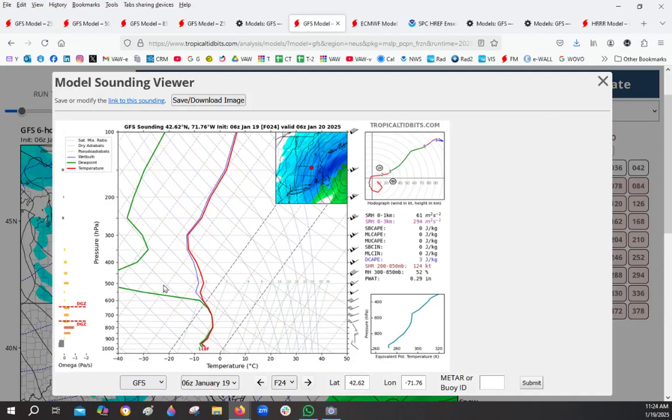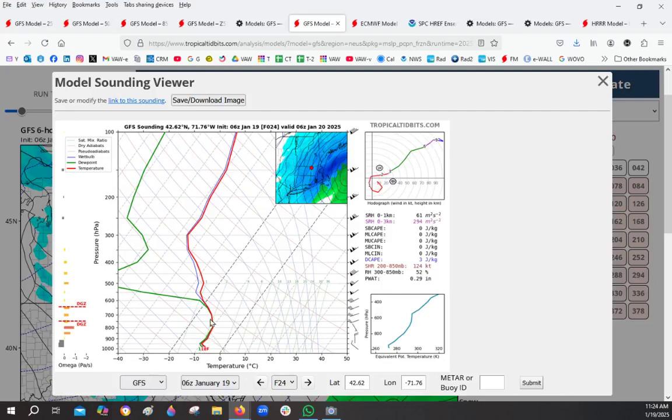Again, 500 is about 18,000 feet. 200 to 300, this is where your jet stream is, but then we're down here at the surface level. Now, the red line is the temperature. These are the sounding balloons that the Weather Service puts out. They throw them up twice a day, four times a day, and then it calculates the temperature, pressure, and all that stuff, and the winds. Then it puts it into a graph form so you can analyze that.